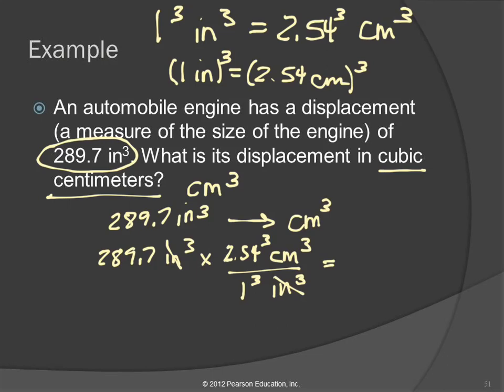How do we do 2.54 cubed on our calculator? There's a couple different ways. You can just type it in 3 times: 2.54 times 2.54 times 2.54. And if you have a really simple calculator, that may be what you have to do. A lot of calculators, though, have either an x cubed button or a y to the x button. And either one can be used to raise something to the third power.